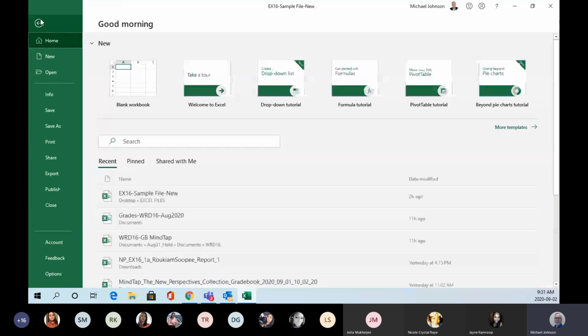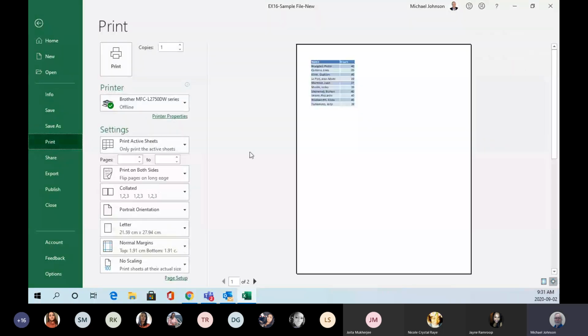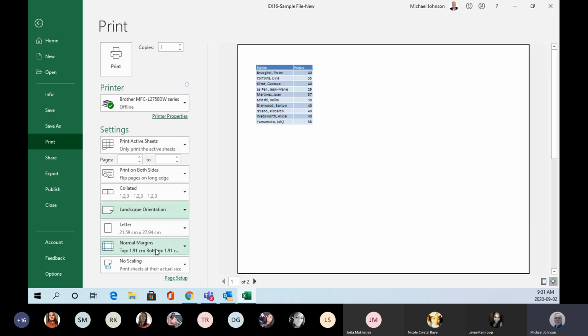I'm going to go over to File, and I'm going to go down to Print. And there it is right there. Now, this is one of the issues you can sometimes run into when there is space in between what you've selected. It may decide to put it on a second page. So at the bottom here, it says there are 2 pages. That's page number 2. That's page number 1. I want to put everything on the same page. So I can actually come in here and make some modifications. I'll change it to landscape.